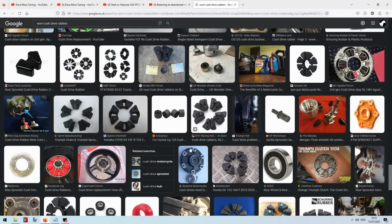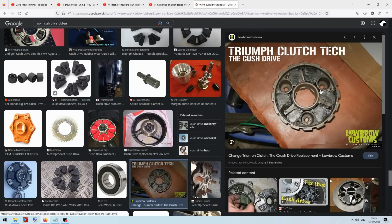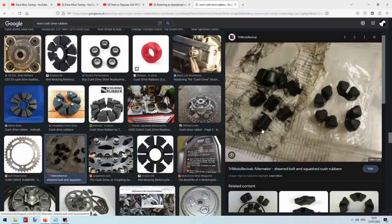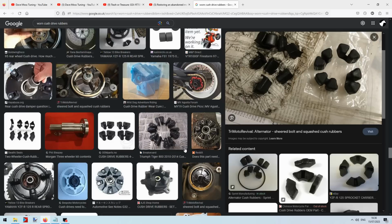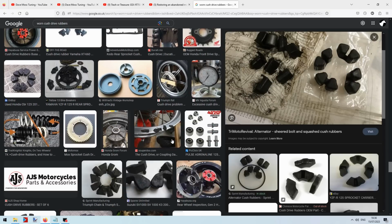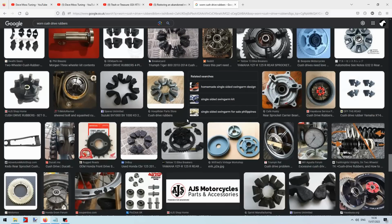You turn the sprocket, right, and the thing rotates. There, look. That's an old school one. That's not a very good example. There we go. So these are what they come like, and the things between them are torn, but they're mucky and absolutely battered. You get bits of them flake off and get trapped and caught and pounded and knackered. But it's all about rotation. That's what they cushion.